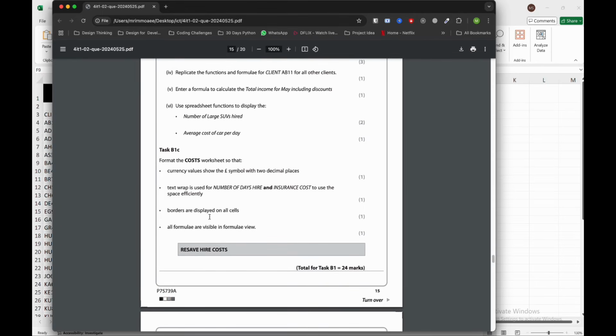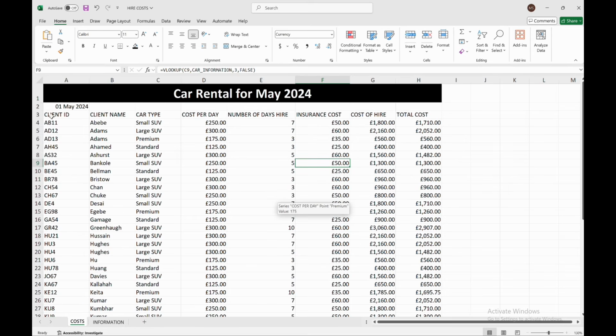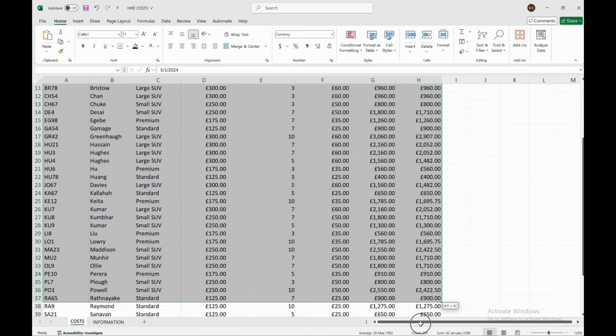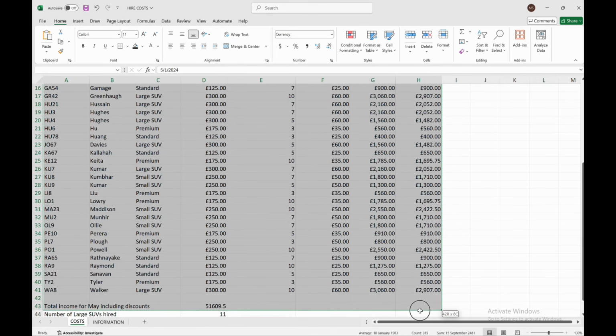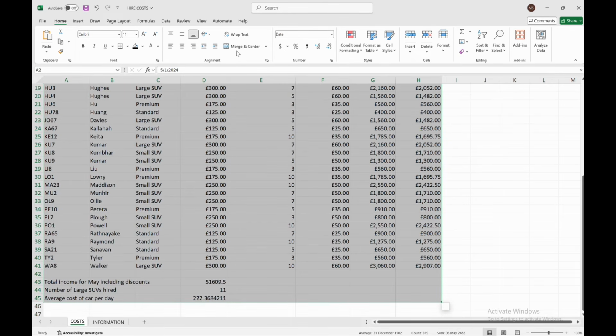Borders are displayed on all cells. So we have to add the border on all of the cells. For that we can just select everything, maybe this way, and then choose the border. Where is the border?